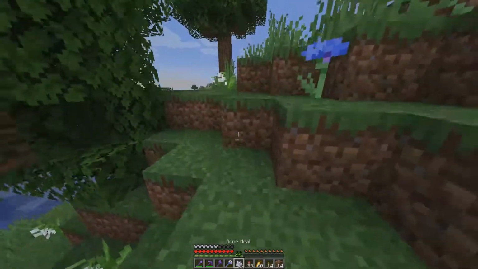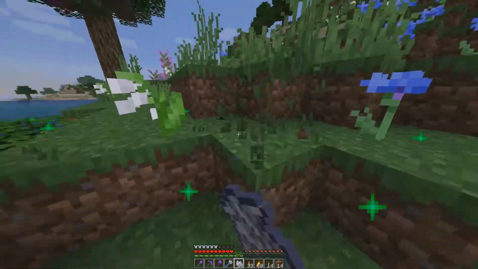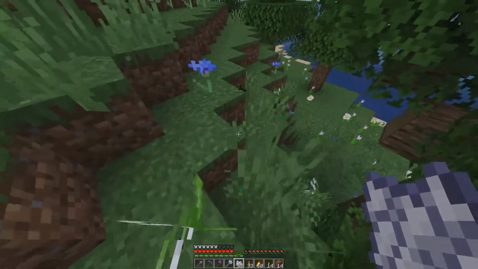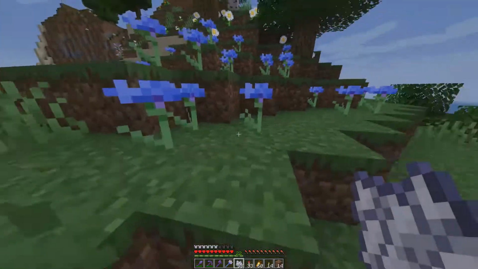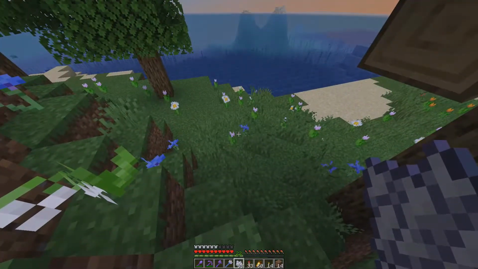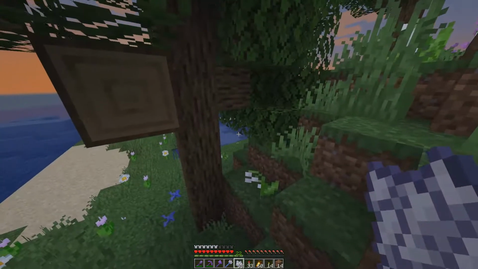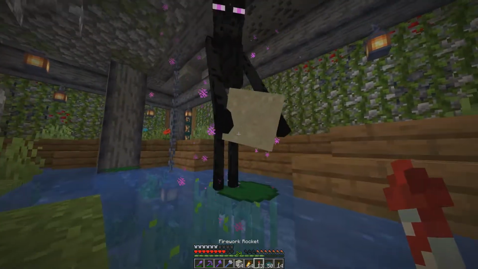Do lilies grow here? I think this just grew, right? Yeah, lilies grow here. And cornflowers. Ox-eye daisies might be and pink tulips. And that would be everything, right? Yeah. Look at this fool. He's stuck.